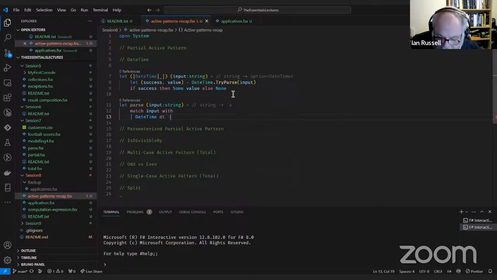So I need to give it a placeholder to store the data. And then I'm just going to output, here's a valid date.